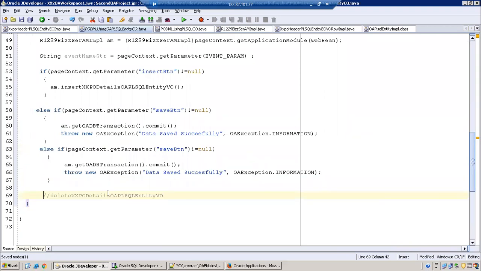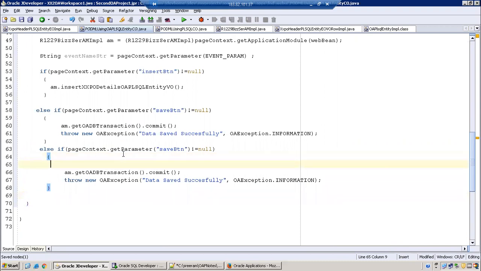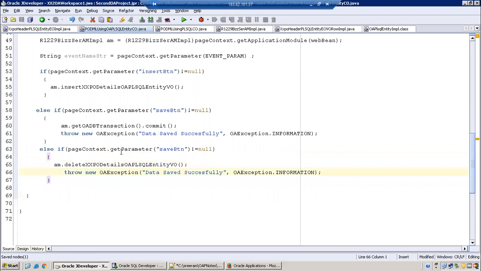That's fine. Now let's say here, we can just say data removed successfully, but you can mention perform commit to save in database. Just removing does not mean removing from database. Until you click on save, data will not be deleted.